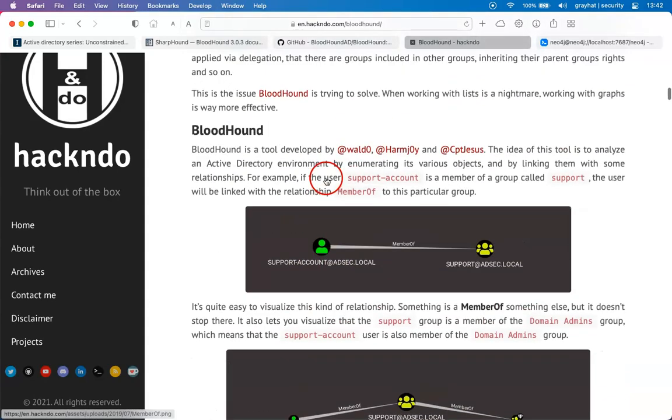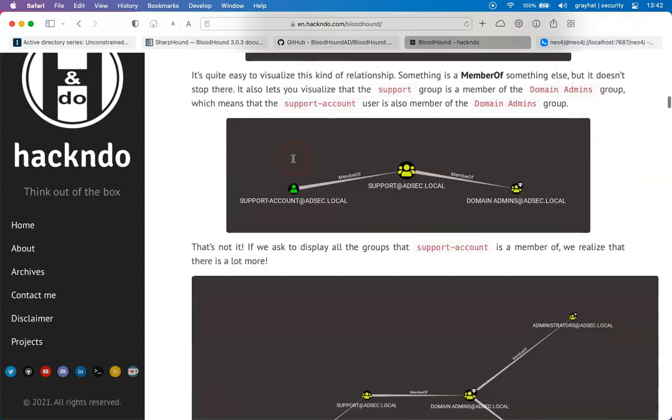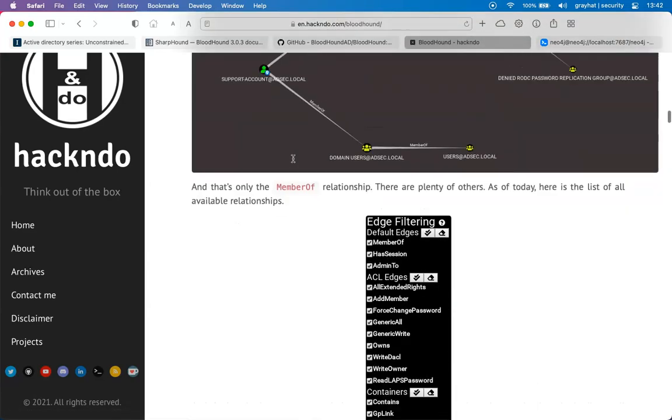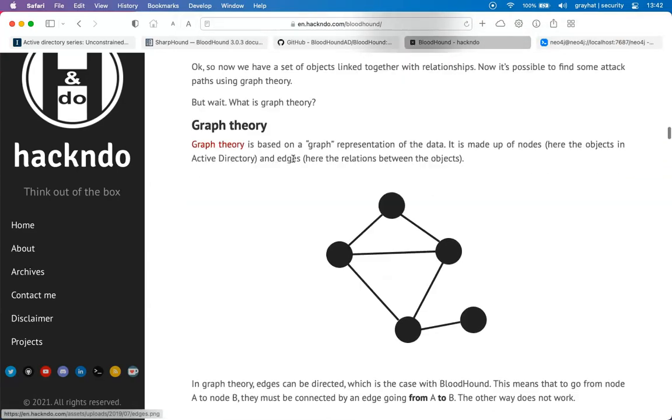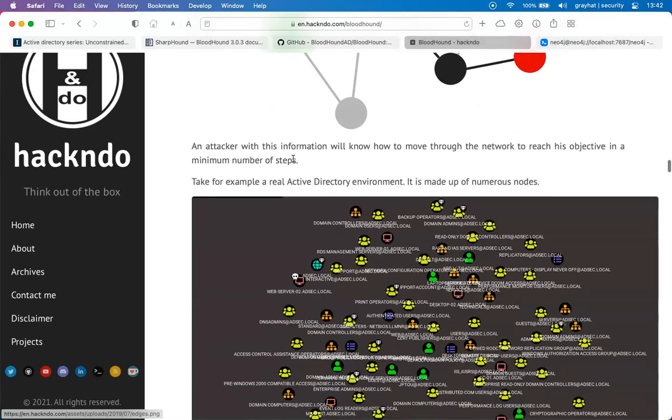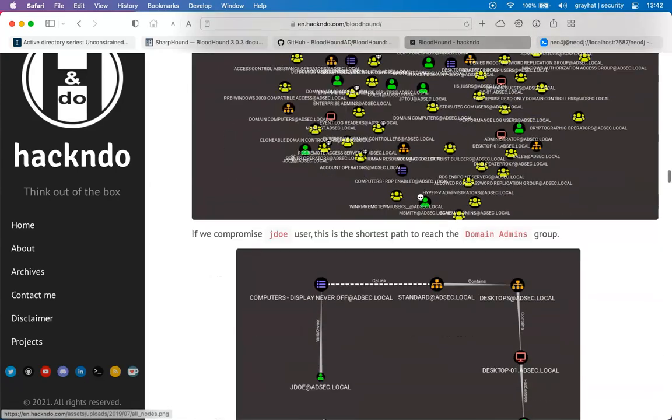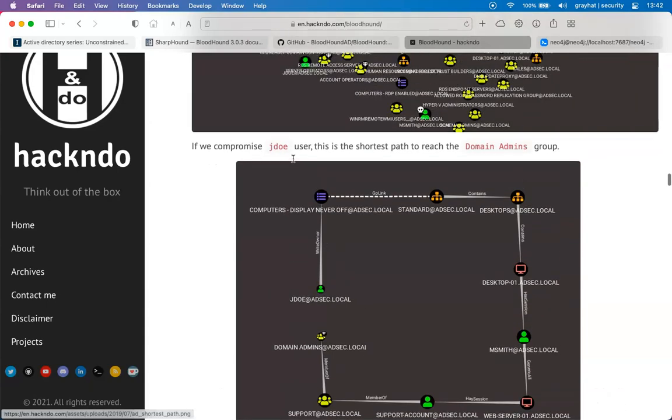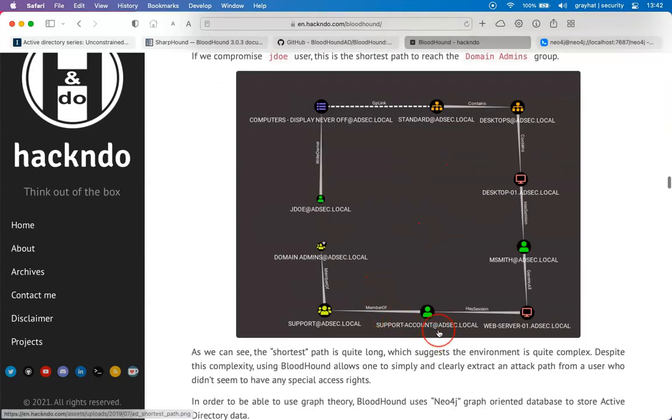You can see here, this is the information and how the graphs actually work, graph theory, and many things are there to cover. In this case, we can see if we compromise the JDOE user, this is the shortest path to reach the domain admins. And here we can see the members and the shortest path.